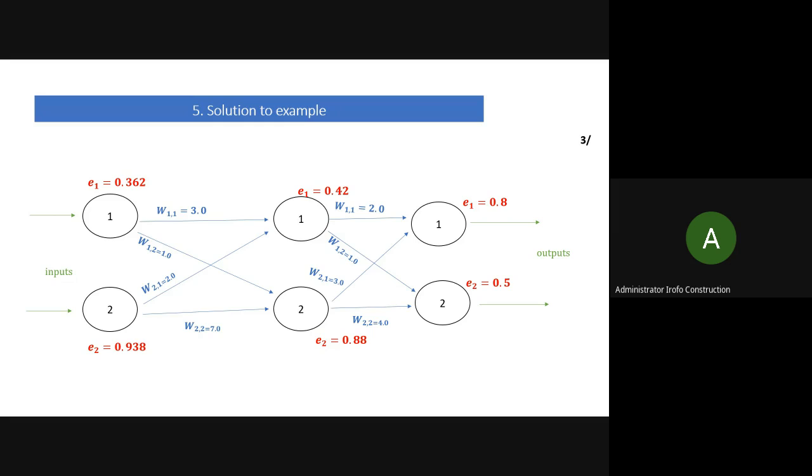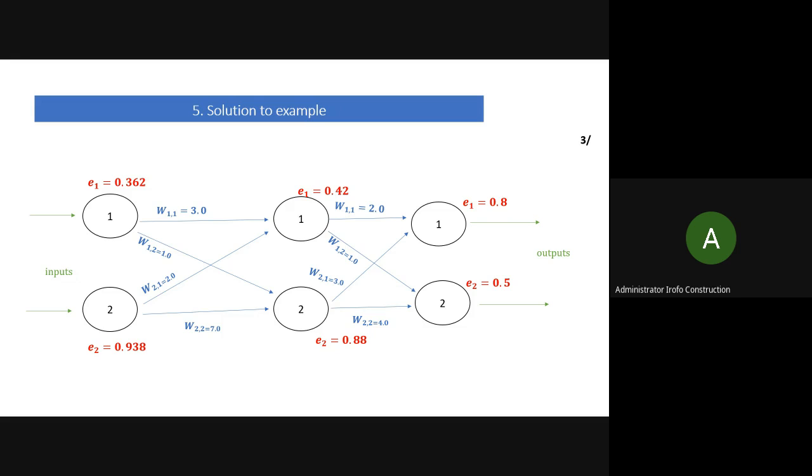So now let's see how our matrix will look first. What do you think about the matrix here? What will be the link weight matrix between the hidden layer and the output layer? I think we have a 2 by 2 matrix for the weights against a vector, which is the output layer.